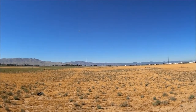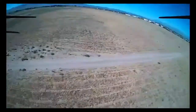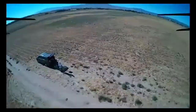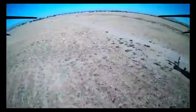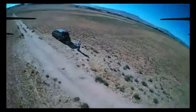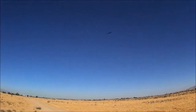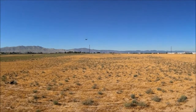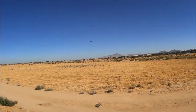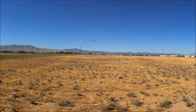And I believe this model with the upgraded camera is only a few dollars more than the previous model. So guys, if you did not get one of these quadcopters, or guys, if you are a beginner looking for a nice quadcopter, for a beginner style quadcopter with some Wi-Fi FPV with a nice camera, this is a very nice choice. Yep.